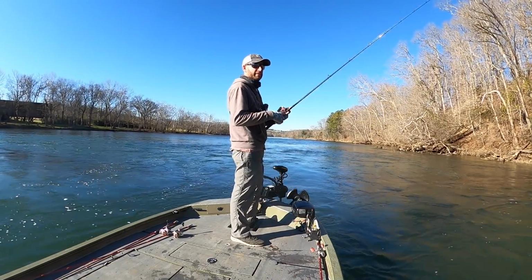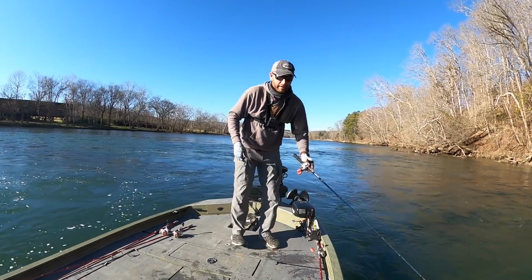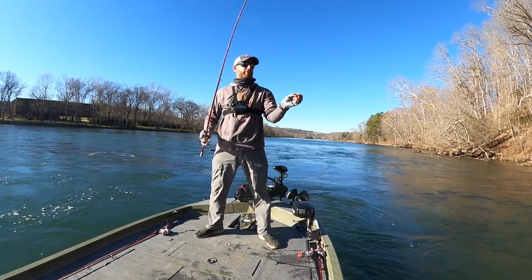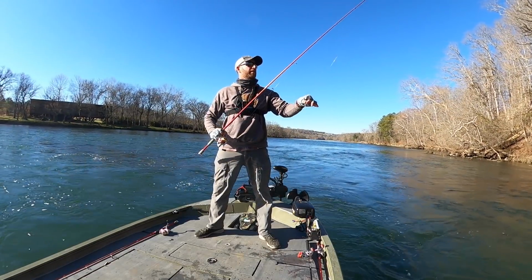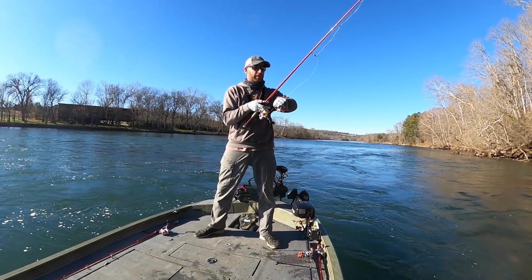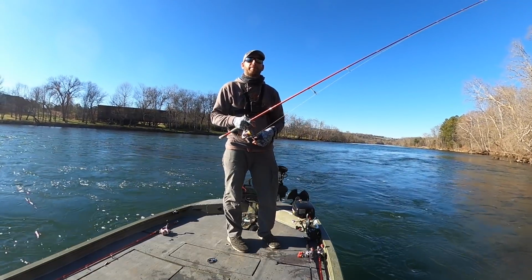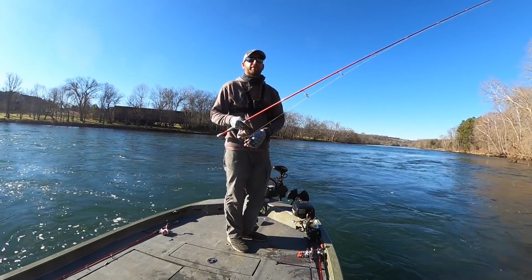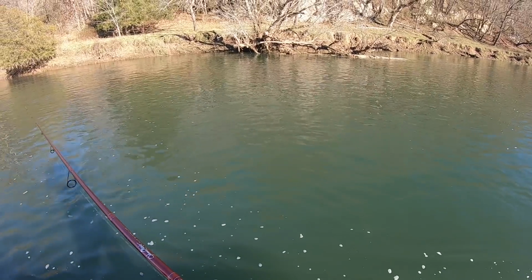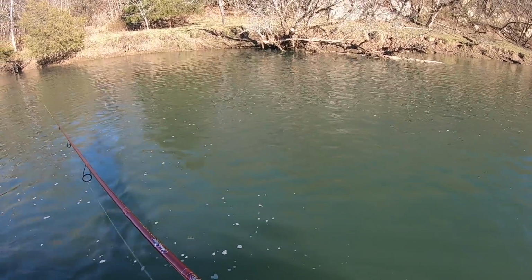And the Baitcaster has taken the lead bags. That's two in the 3-pound class on it. I think we're 3 and 3 on fish. But I'm two nice ones with the Baitcaster, one nice one on the tight line. And even the small one on the jerk bait was still right at a 2-pounder. Probably need to catch two on the tight line to make up the difference.